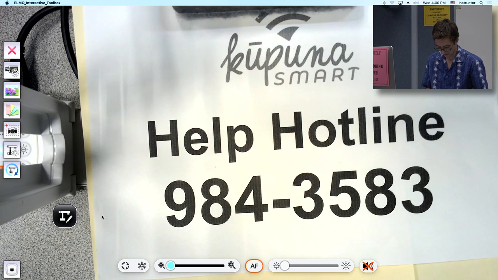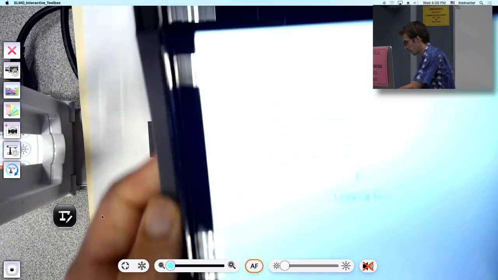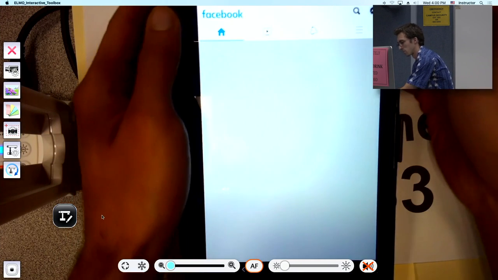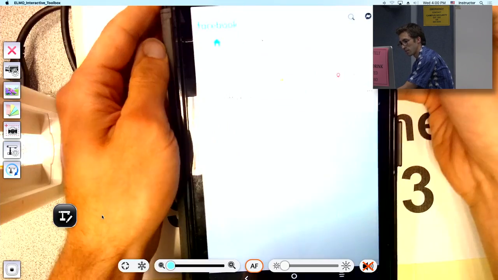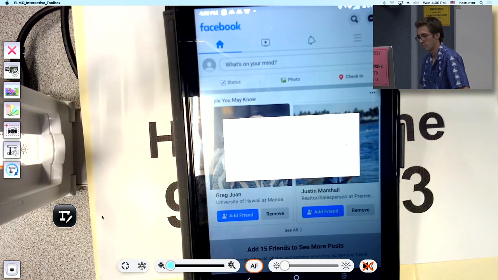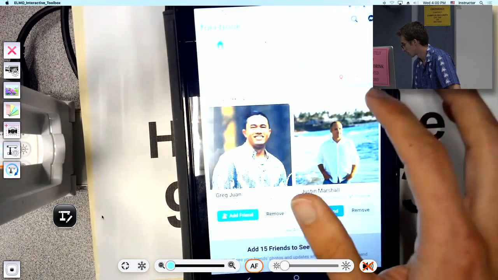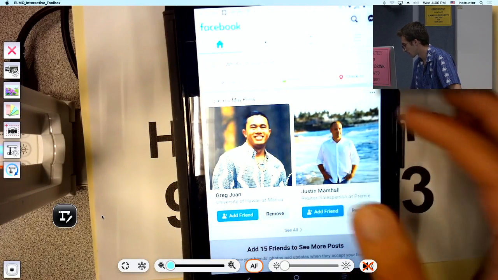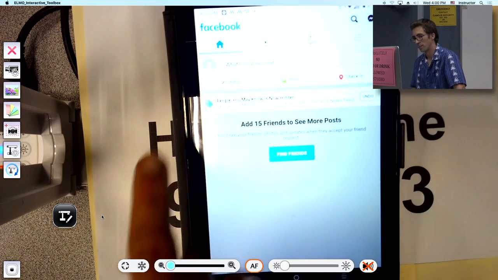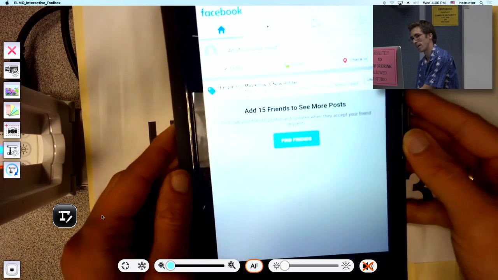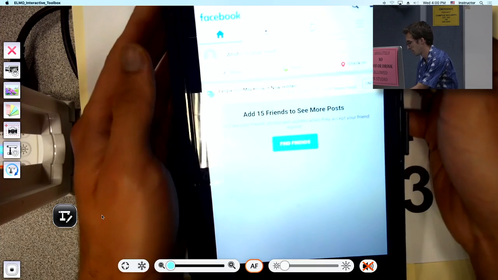And I am logging in. Hold on one second. So this is an account that's created for the purposes of showing you Facebook. So it's asking, allow Facebook to access your location. And let's say, and then I am currently on my home screen. I have no friends added on this account. Please add your real name, all accurate information.